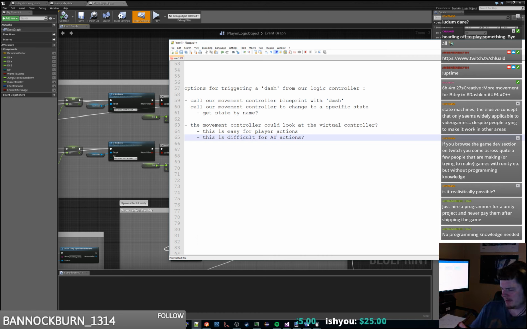Well, let's think about it. If I was writing an AI for Bitey to make him run and jump for platforms, I would basically have him run, and then he needs to do his dash to switch gears when he gets fast enough. So he's going to be looking at the speed, and he's going to trigger dash every single time to try to get to the next stage.